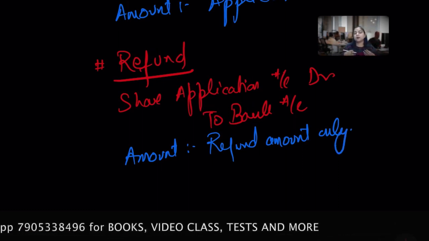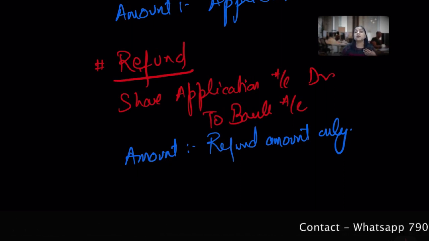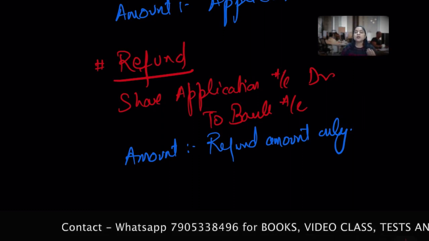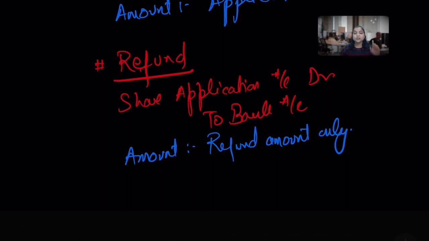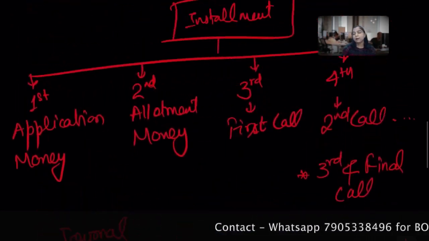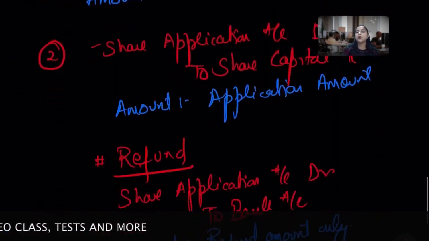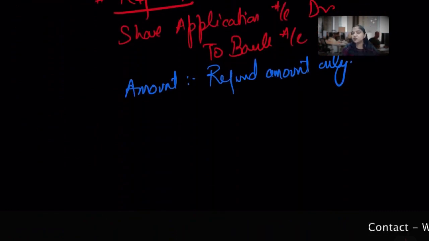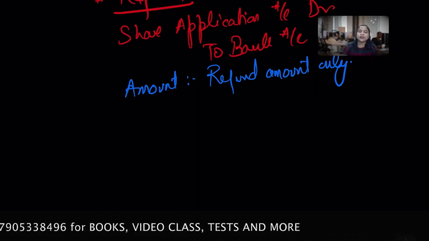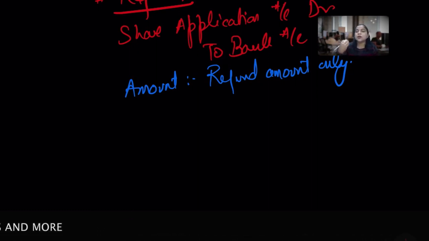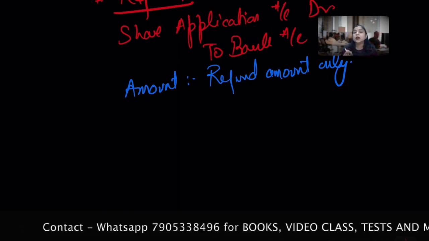Now I know you are my shareholder, and whenever I, the company, on behalf of the company, I am the board of directors, I am the director, whenever I need money, I call you to pay that money. So the first installment we already did is the application money I received. Now I'll call you for the allotment money. Allotment is the second installment, because I, the company, need money for some meeting requirements, working capital or anything. So I call you. In this case, what I'll do is the due entry.